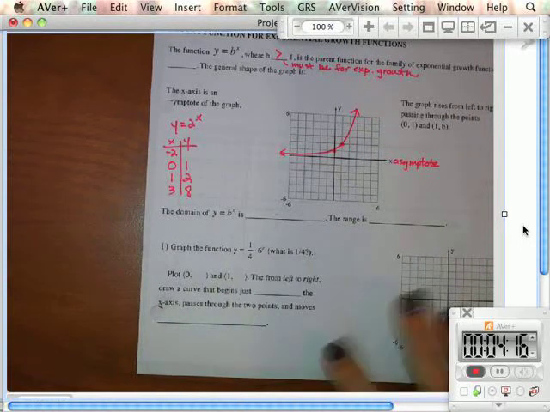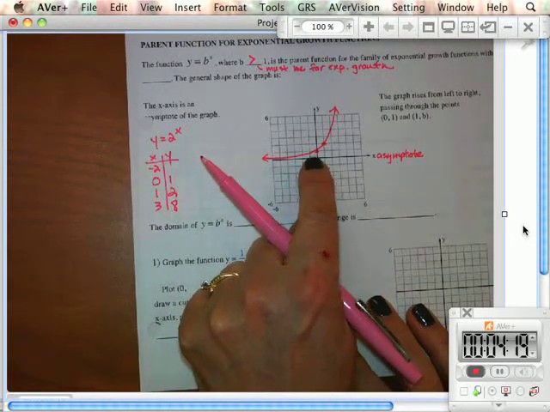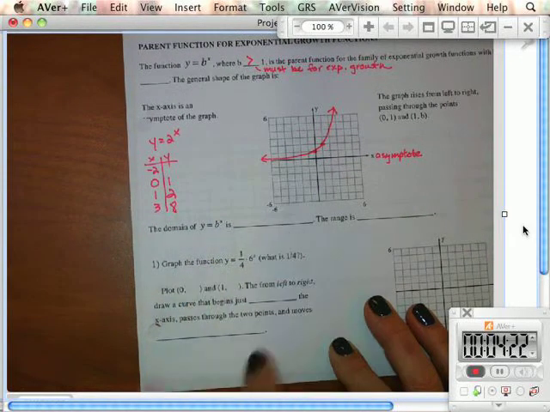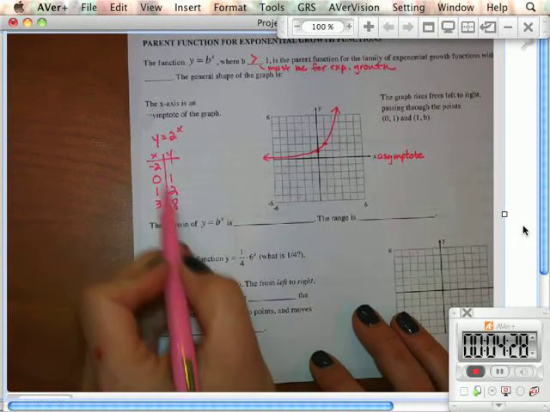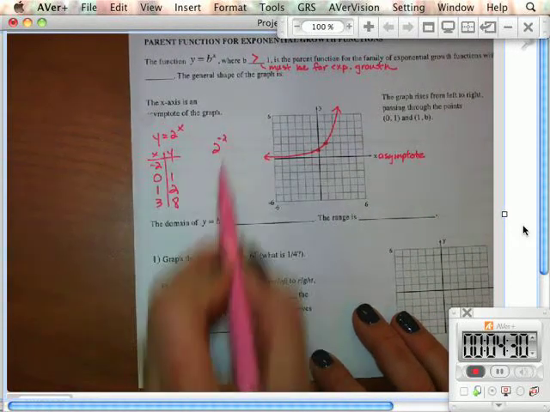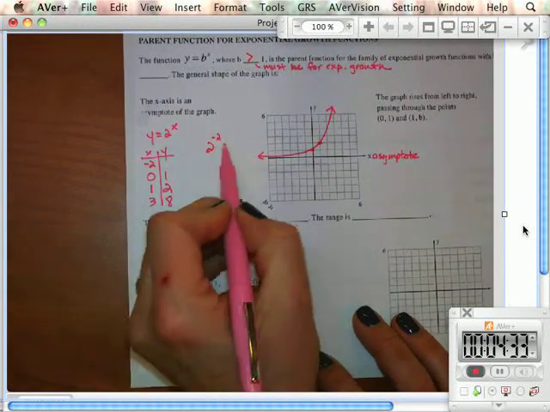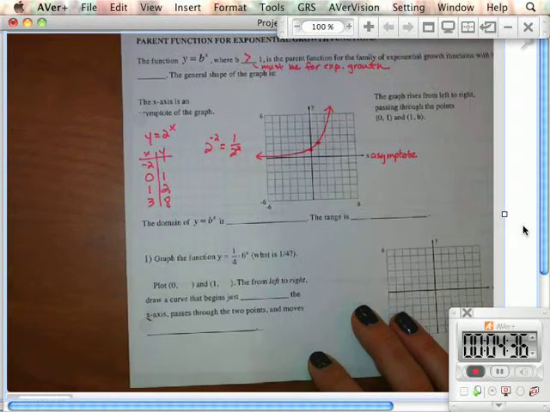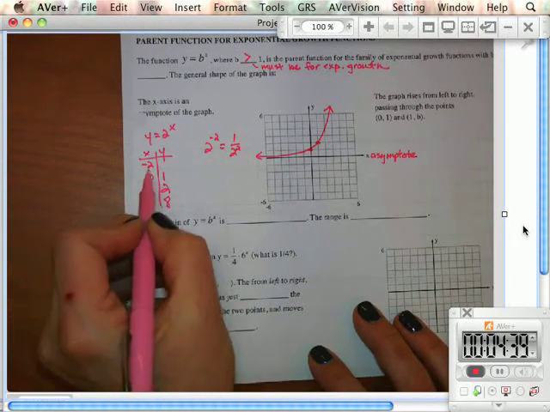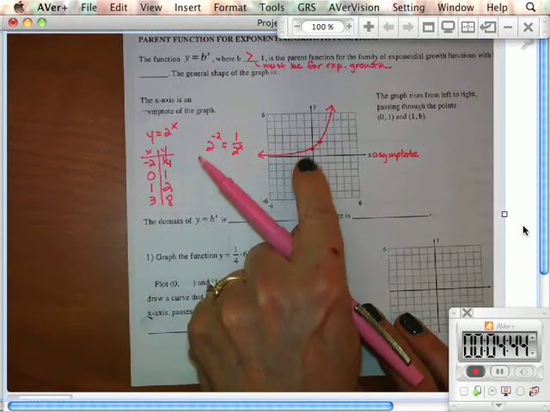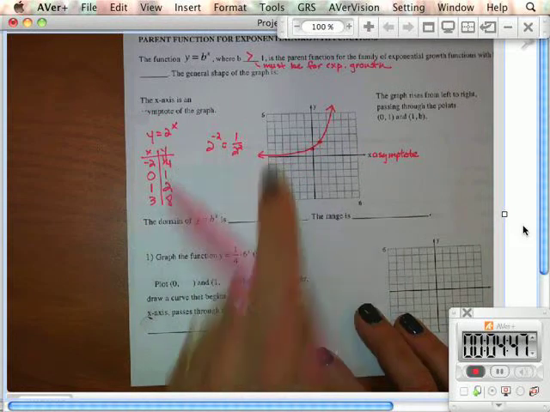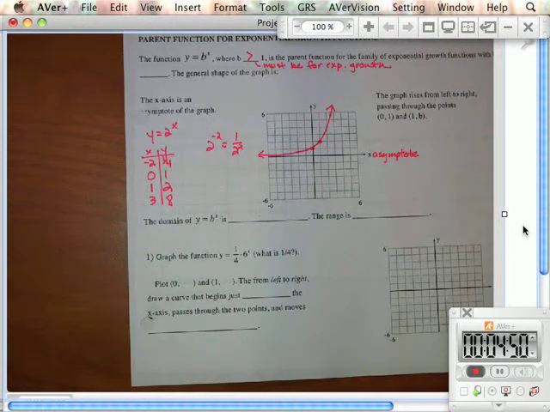Now, you may wonder, or you may not, and I'm going to tell you anyway, where this comes from. Why is it so small and then it climbs so big? Well, you know this. You know negative exponents. If you stick -2 in for the exponent, what does that number actually mean? It means 1 over 2 squared, which is what? 1/4. So if you have an exponent of a negative number, it's actually a very small output, 1/4. And that's why this is smaller and smaller and smaller, and it will just keep getting smaller, but never go below 0. So that's where this all kind of comes from. Make sense? All right.